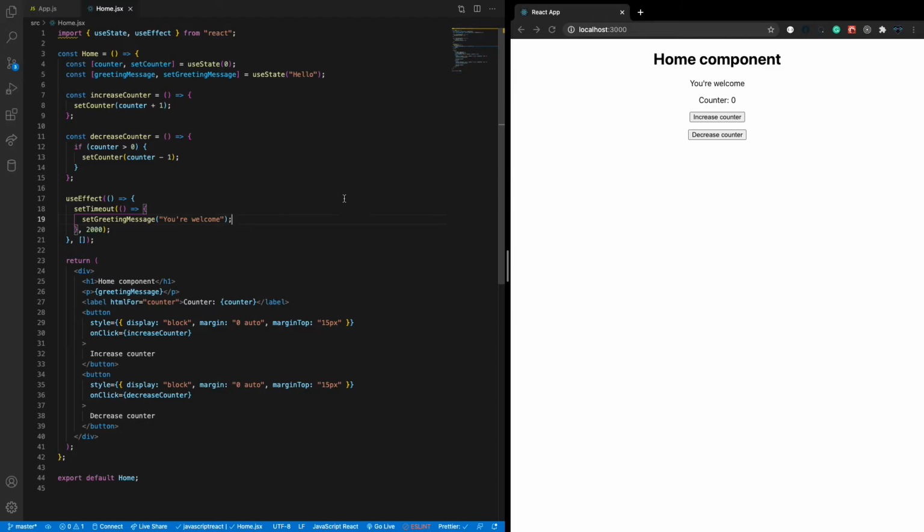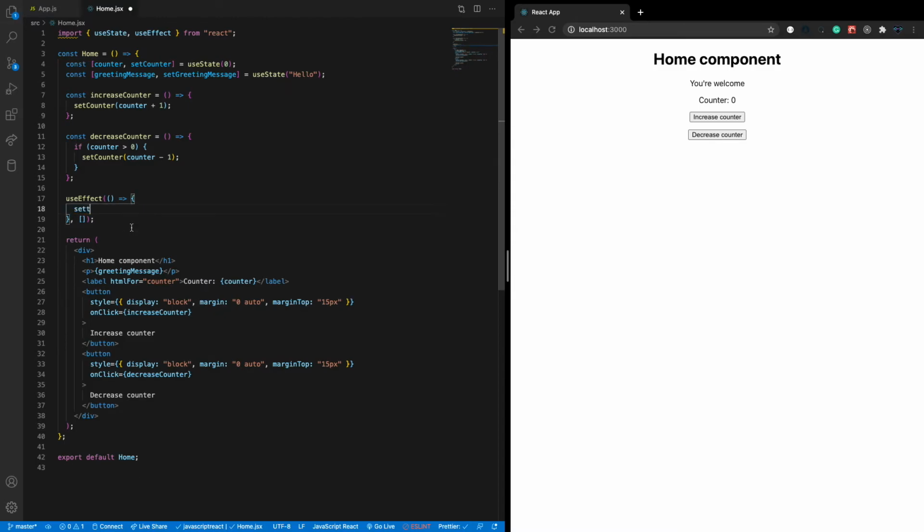If we save this and reload this page, it shows hello, takes 2 seconds, then it updates to you're welcome. So this is how we can call a function when we're visiting the component or when the component is being rendered. And for the second scenario, let's undo this one. I added the set timeout just to explain and show you how that works.